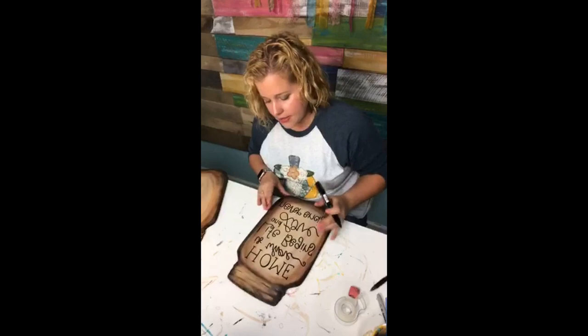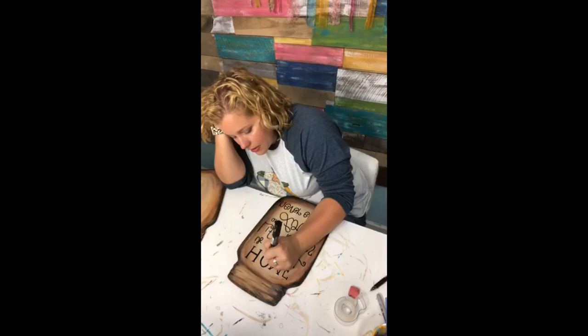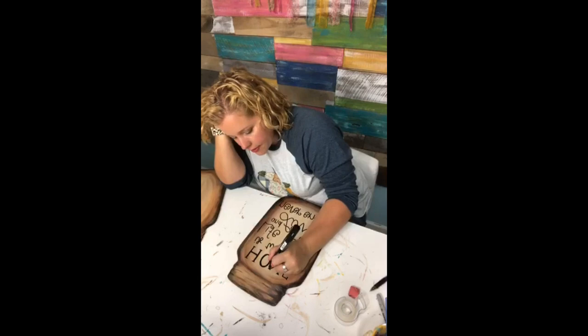I want to thicken up the letters up here to make them more bold. So I'm just going to kind of go over them again, but slightly off the line. So slightly wider. It's almost like double the pen width. I just want it to feel a little bit more sturdy.